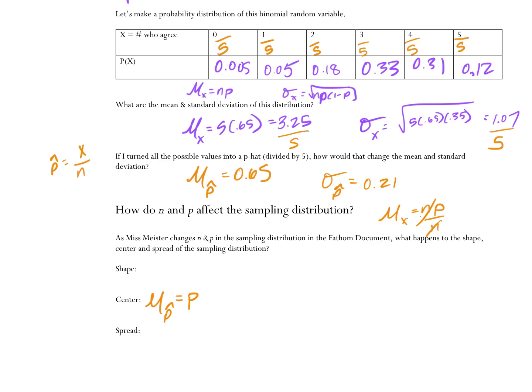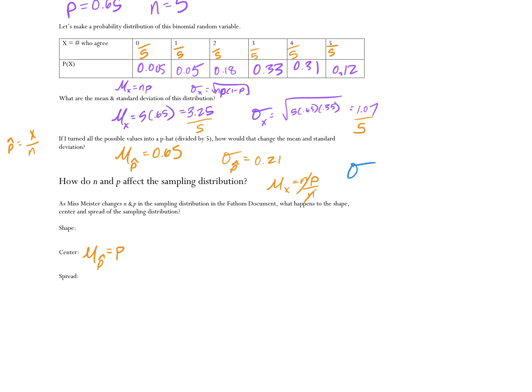Likewise, the standard deviation of the binomial is the square root of np(1 minus p). And if I divide that whole thing by n, because that's what you do, we get a new formula that's very much related to it. I'm going to write it a little bit differently. It would become the square root of p(1 minus p) all divided by n, and that n is part of what's underneath that square root.